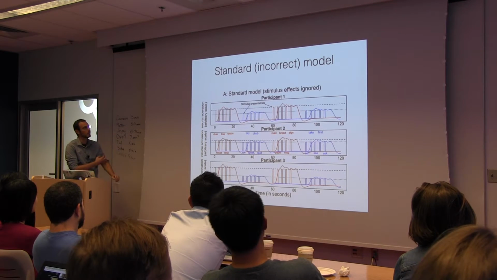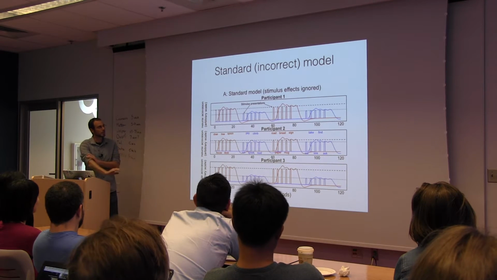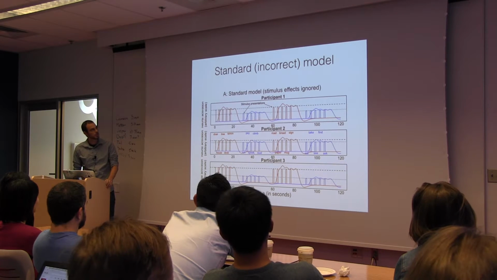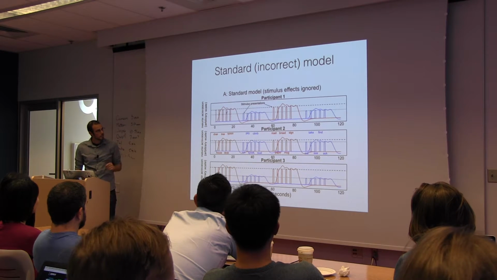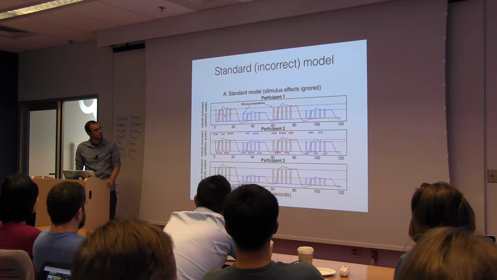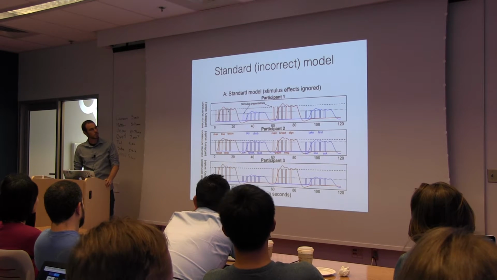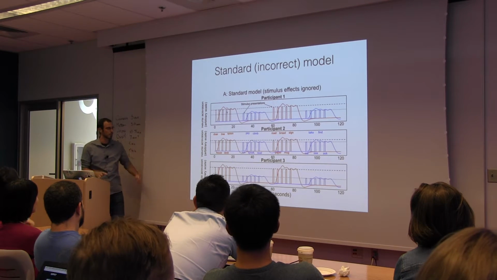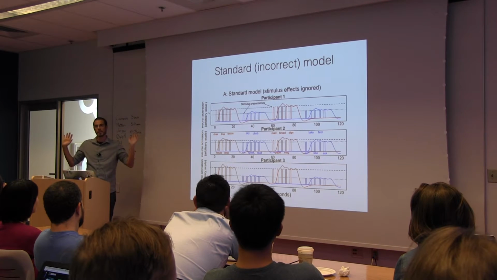Okay, so this is what you would call, I think, the standard model, which is also incorrect, it turns out. Well, usually incorrect. The idea here is you have some participants and some stimuli that are nested in conditions. The colors code different conditions, and this is participant 1, 2, 3. Much of the time we have different stimuli within our conditions. But the way we tend to model them, in fact, almost universally in fMRI data analysis, is as if the stimuli have constant amplitudes, right? The stimuli don't vary. We pretend essentially that once we've lumped these 10 stimuli into one condition, and 10 into the other, there's no variation there.